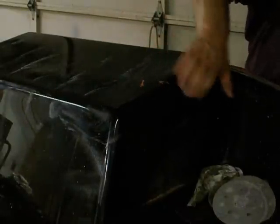Curves are tricky like that. You can wear flat spots in it. And who knows, I might have. Won't know until we're done.